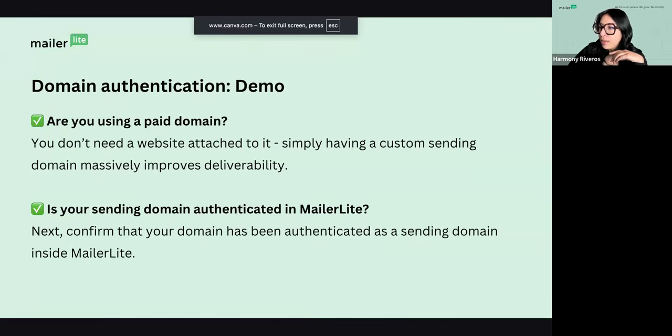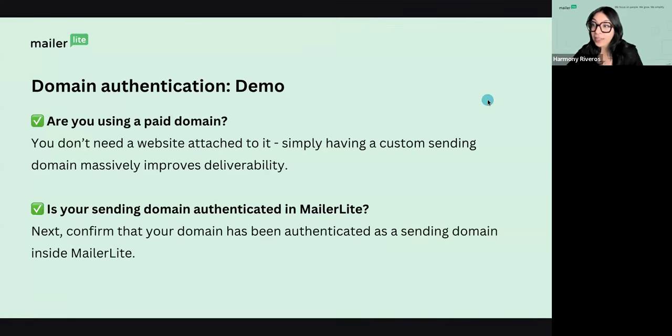All right, I will just go back over here. Okay, so that is a quick way to understand how that is set up in MailerLite and if you already have it and if it is already authenticated.